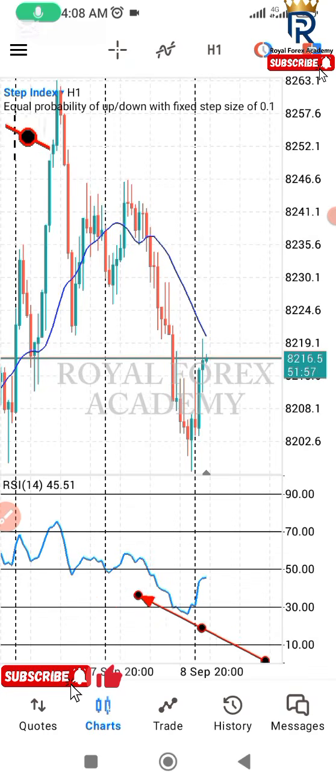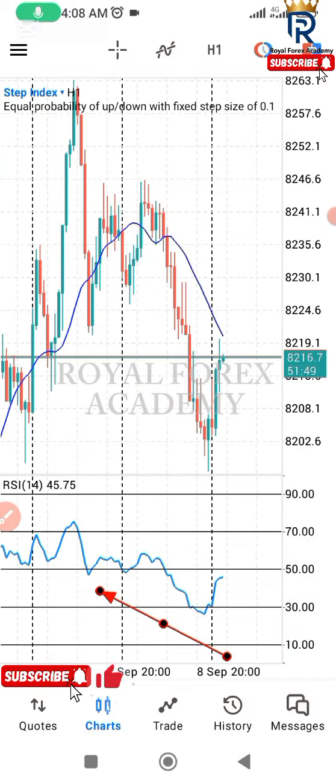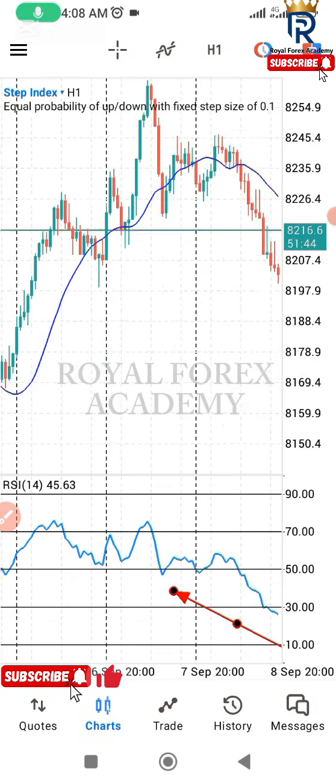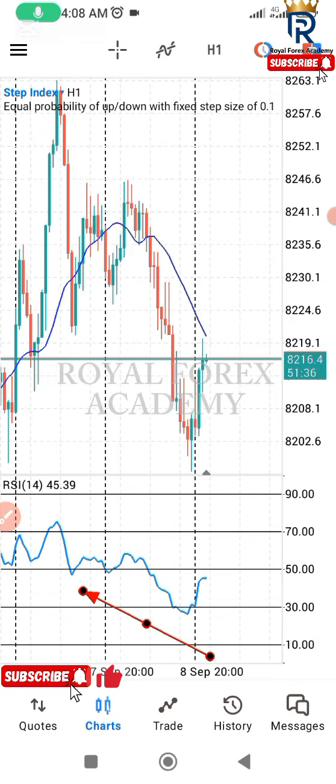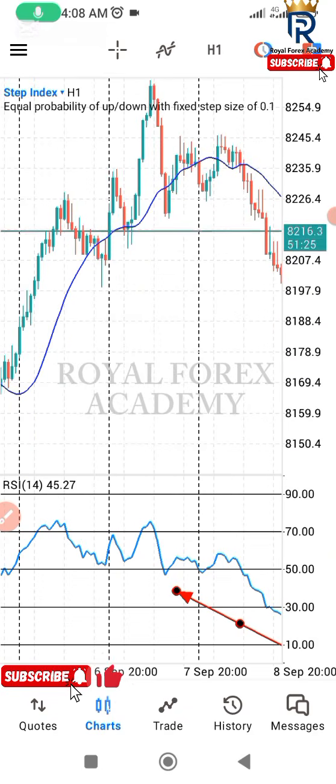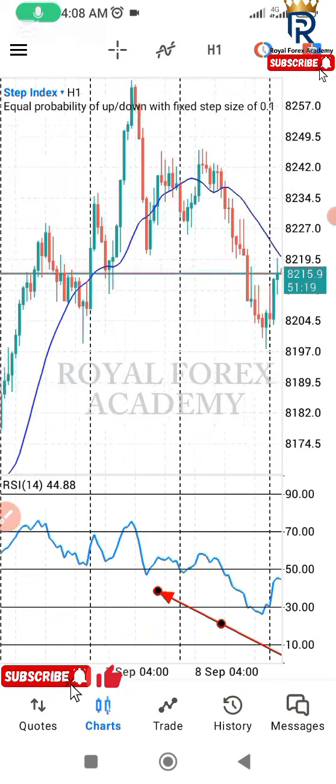Now the RSI we are not using in isolation. It is also important for you to know that for this RSI to be effective, you must combine it with price action. Secondly, you need to know that this RSI is also applicable to all assets. It is not limited to indices or synthetic derived indices. It is applicable to stock, to crypto, to forex, and every asset as far as trading is concerned.